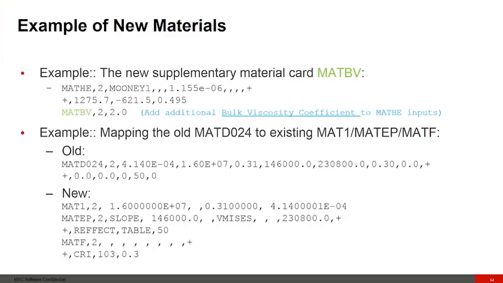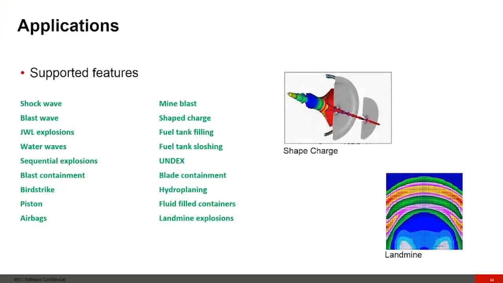Here are some of the applications and examples that are done for Solution 700. We have the shock wave. We support blast wave, JWL explosions, and so on. Here on the right-hand side, you can see a shape charge. A shape charge is a cylindrical shaped projectile. The core is solid and surrounded by explosive material. You can see that the explosion is toward the center, so it gets superheated and super pressured, so it becomes liquid and shoots out. These are some of the applications for Solution 700 in MSC Nastran 2018.